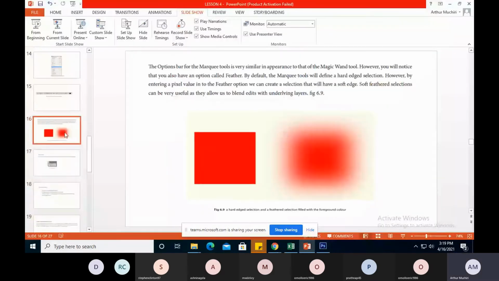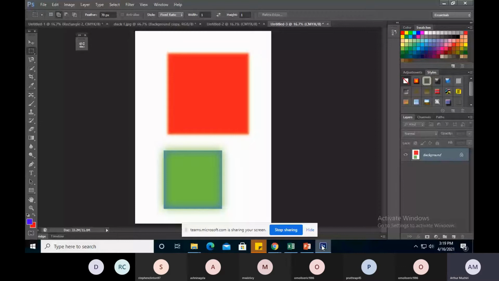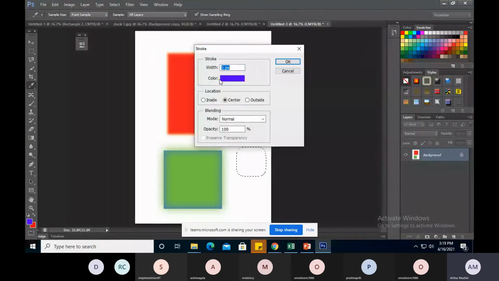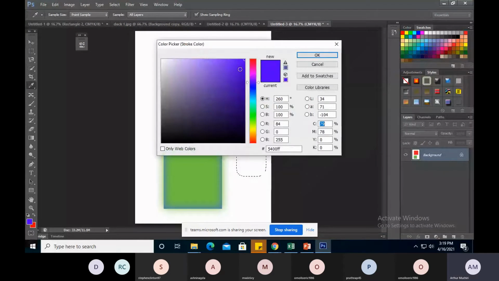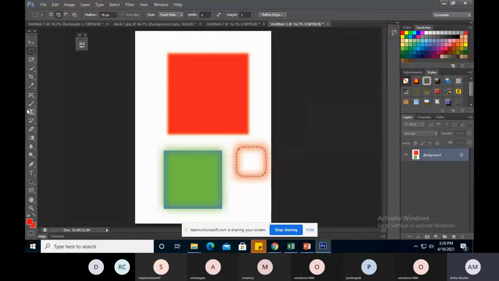Okay, so basically that is what this is. This rectangular marquee tool is also used for selecting. It's similar to the other tools that we used yesterday for selecting. It's only that currently I'm trying to use a different method to do some editing. So for example, if we make this selection here, and then you come to edit, you choose stroke. There is that color. If you double click, you have your color picker, and then you click OK, and then you click OK. You realize you have a stroke.